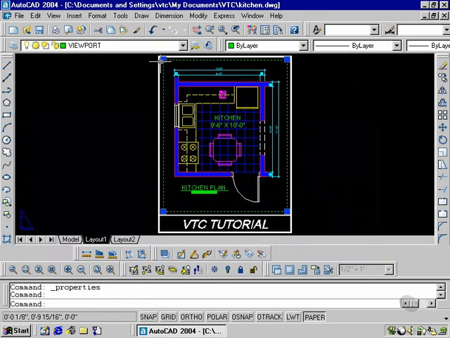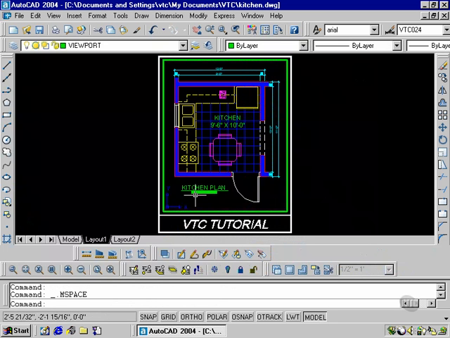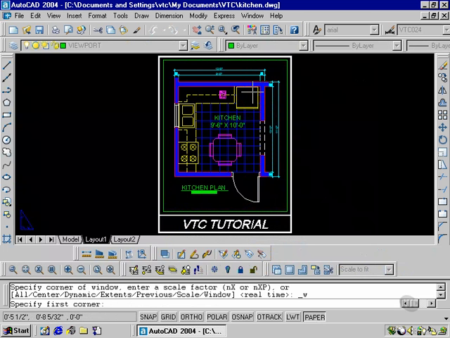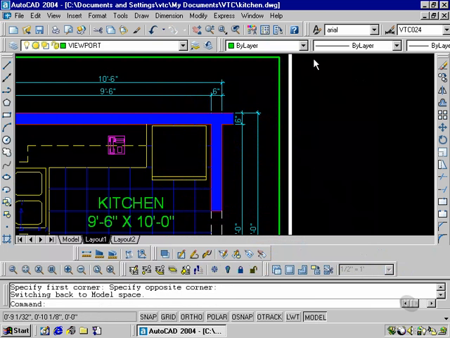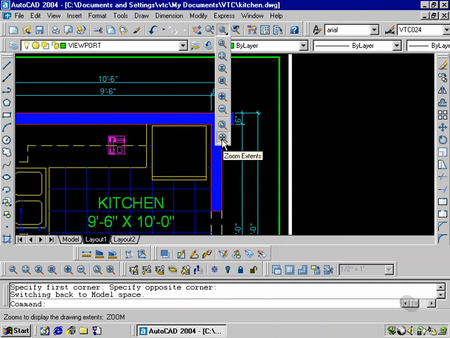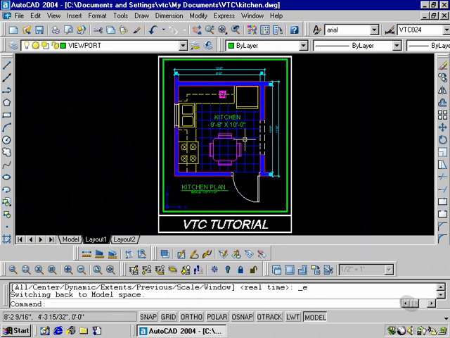Now, since the viewport is locked, if I am now in floating model space and I select zoom window, it immediately pushes me out to paper space, allows me to zoom in, and then takes me back to my floating model space viewport. In other words, it protects that scale and keeps it on at all times. Now if I do a zoom extents, it's not going to zoom extents the information within the viewport, but rather zoom extents what we have in paper space.